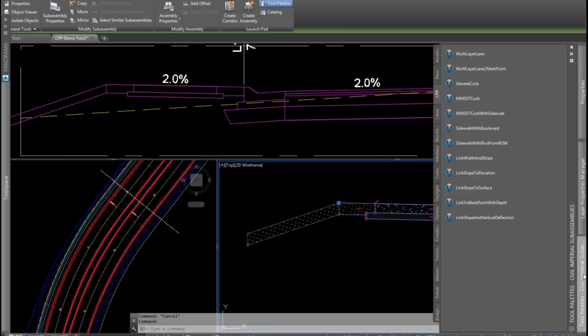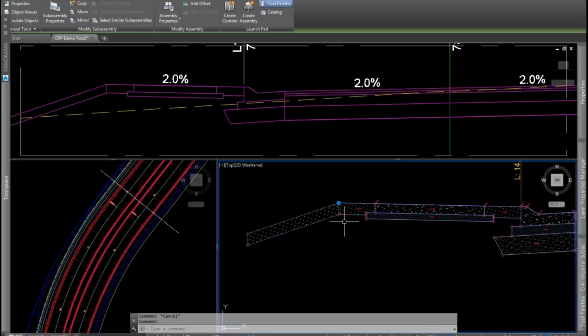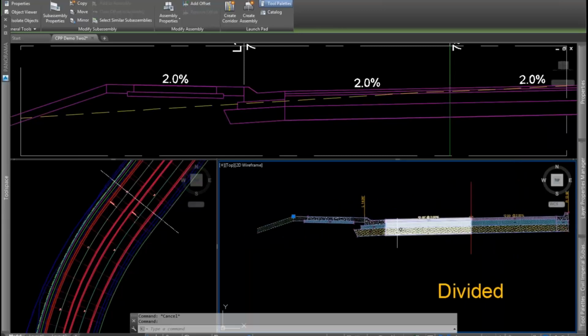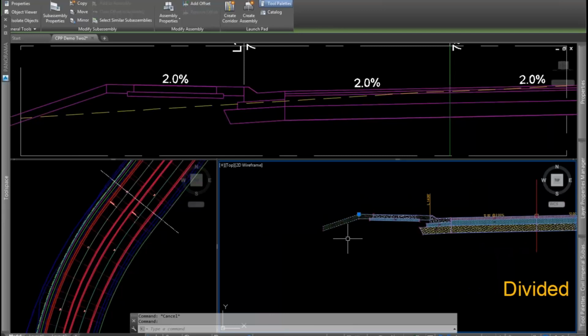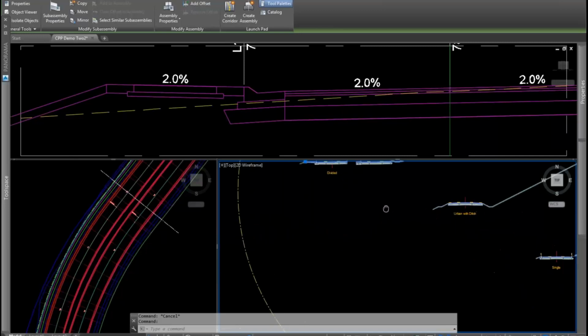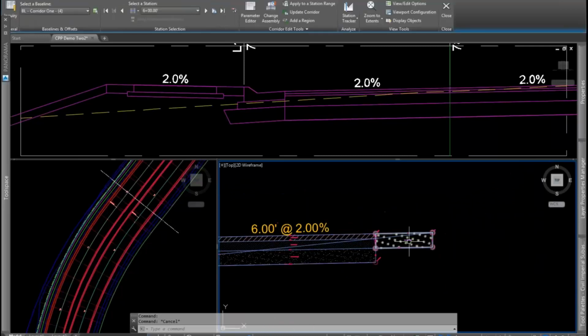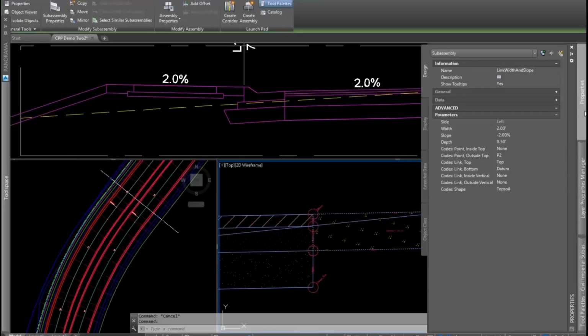So in a nutshell, what we've done is we've taken a lot of these generic links, we've given depth to all of them, and we've given full control on the custom coding. So if the Mindot package isn't quite right for you and you want a more flexible set, perhaps you go for the Imperial one, and with that, as well as the Mindot one, you'll get this whole set of generic links. So a simple link width and slope with custom coding and a depth is available in there. Right here, this is a simple link width and slope with full custom coding. All kinds of options that you have with it there.